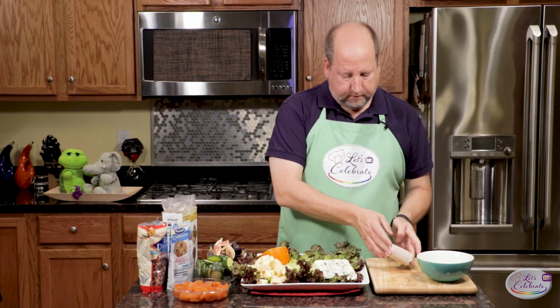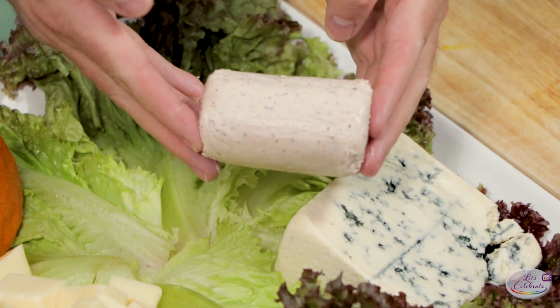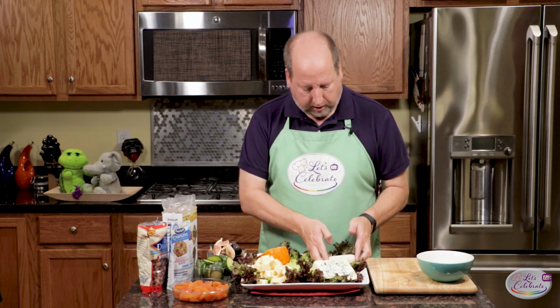Now I also have a little bit of goat cheese here. This is goat cheese with figs and honey. This is a very spreadable cheese. It's great on a cracker. Just kind of plunk that here.